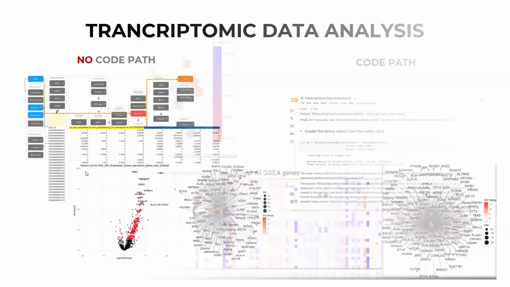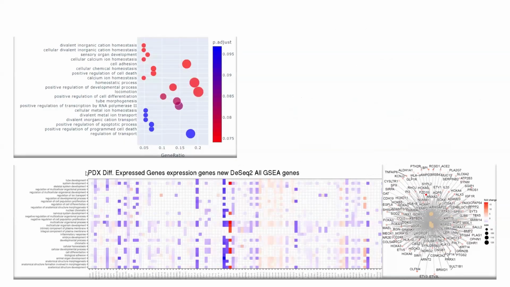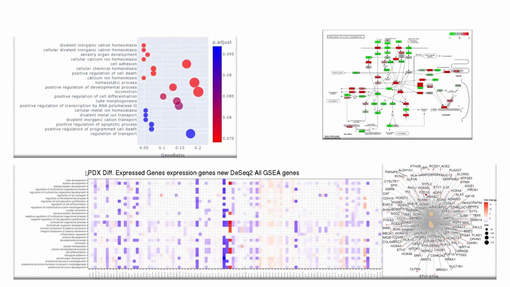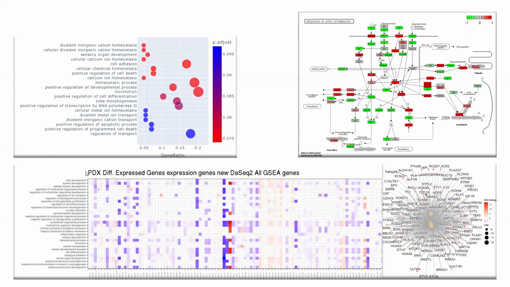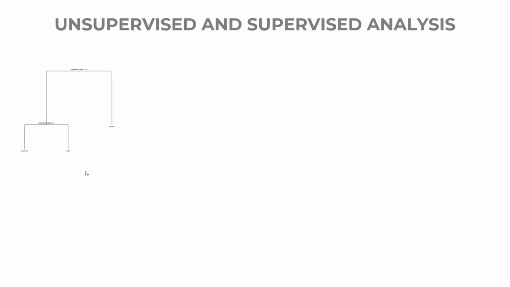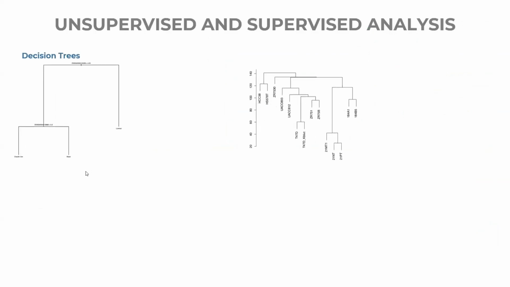After differential gene expression analysis, you will learn about pathway analysis, network analysis, and gene set enrichment analysis, and this will be a part of the intermediate level. And you'll also learn about regression analysis. And obviously, as with each and every analysis, you have the interpretation and understanding involved as well.